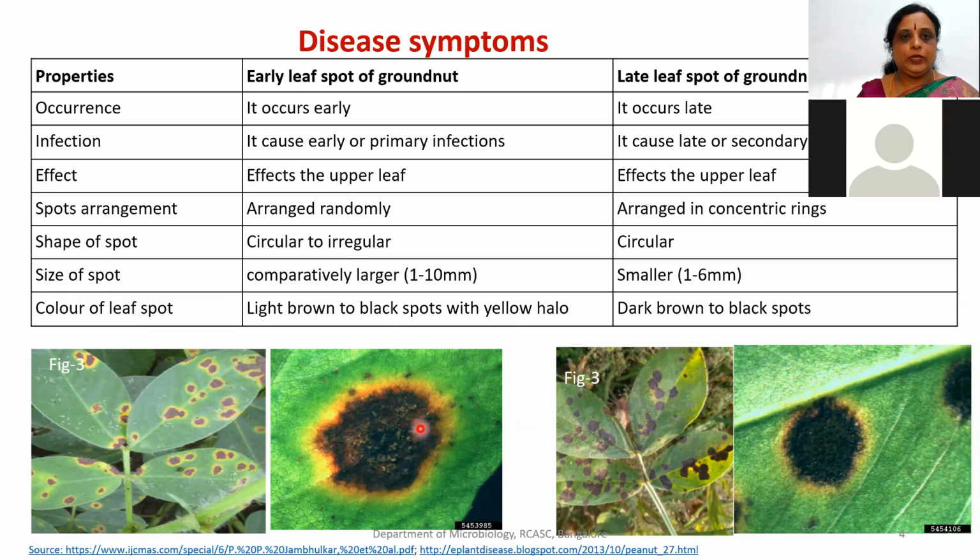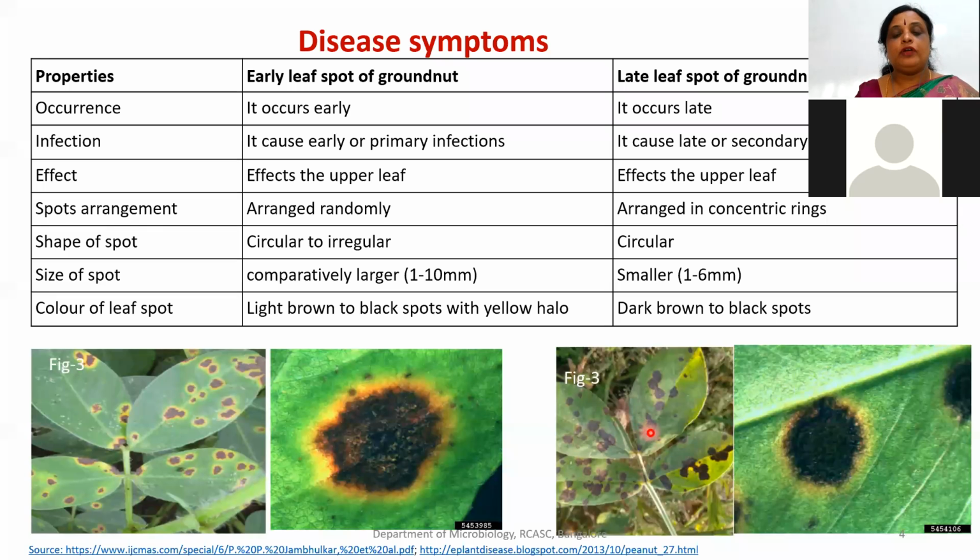Another important thing which we have to note here is the spot caused by Cercospora arachidicola, that is early leaf spot. You can find this yellow halo, this is the chlorosis, and this black colored part is the necrotic spot. We can see these predominant yellow halos on the infected leaf. If you see this leaf and this leaf, you can see brownish spots, whereas these spots are blackish in color. Remember, in arachidicola the spots are quite irregular, they produce brownish spots surrounded by a yellow halo. That is the hallmark of this particular disease.